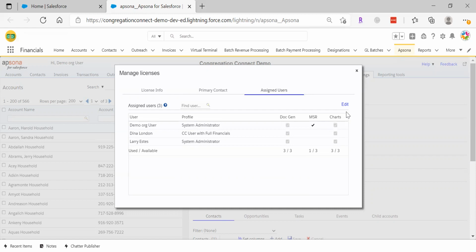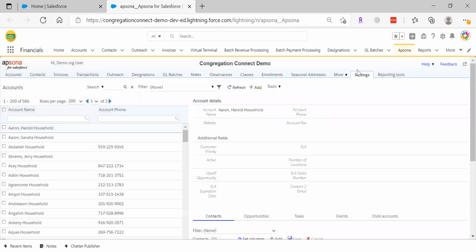Okay, the next step that I do need to mention is that Apsona is very browser based. What that means is that, for example, you create a new field in Salesforce.